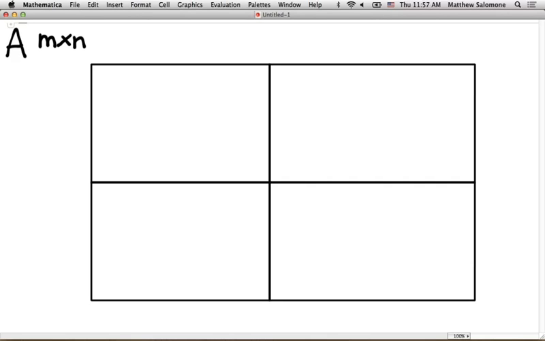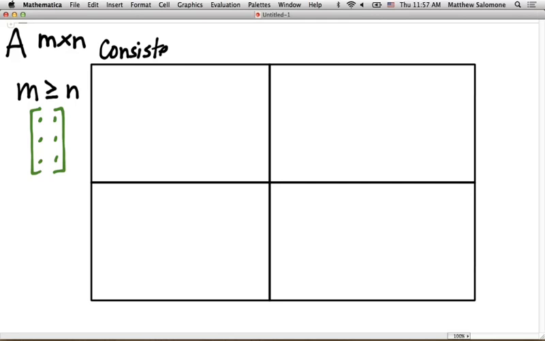then let's consider the case where the number of rows is greater than or equal to the number of columns. So I have more rows than I have columns. That would be the taller than it is wide case. So let's sort of draw a picture next to this here. Taller than it is wide. Then what did we say about the consistency, consistent versus inconsistent, about this set of equations?